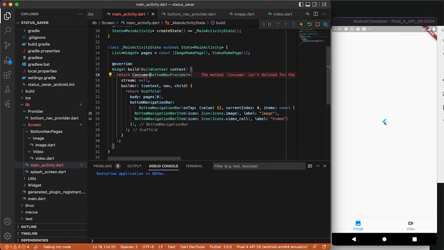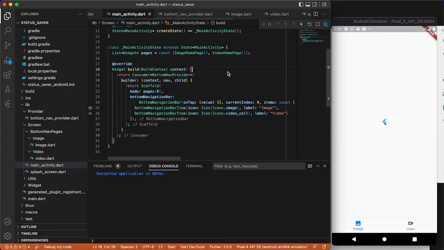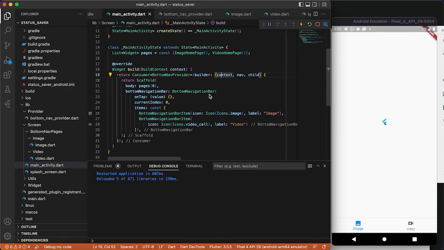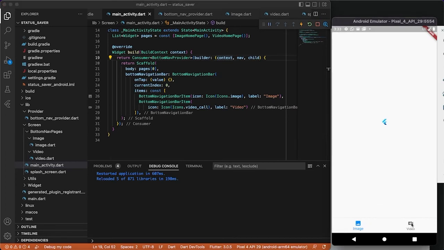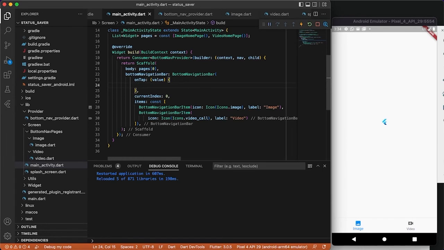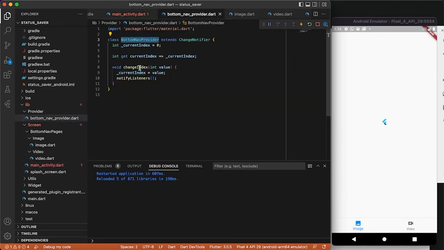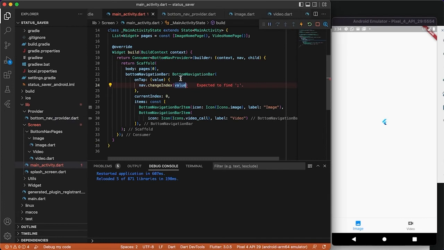Yeah guys, I think that's pretty much it. Get rid of the stream. I thought I removed it initially. Yep, so we got that bit. So we want to change these pages now once the user taps. So what I'm going to do now, on change, I'm just going to change the value calling nav. So calling nav dot change index, which is this stuff you are calling now, change index. Then we're now going to pass the value there. Yep, like so. So once you tap, it's going to change the index.